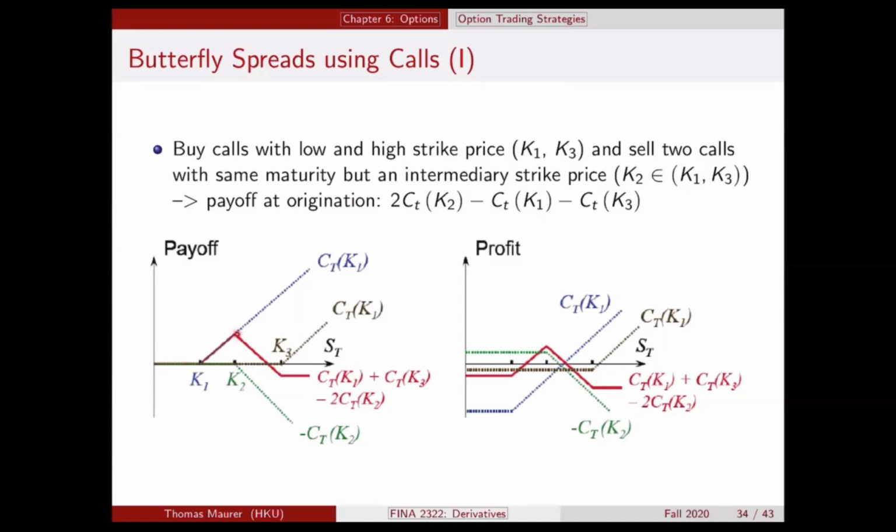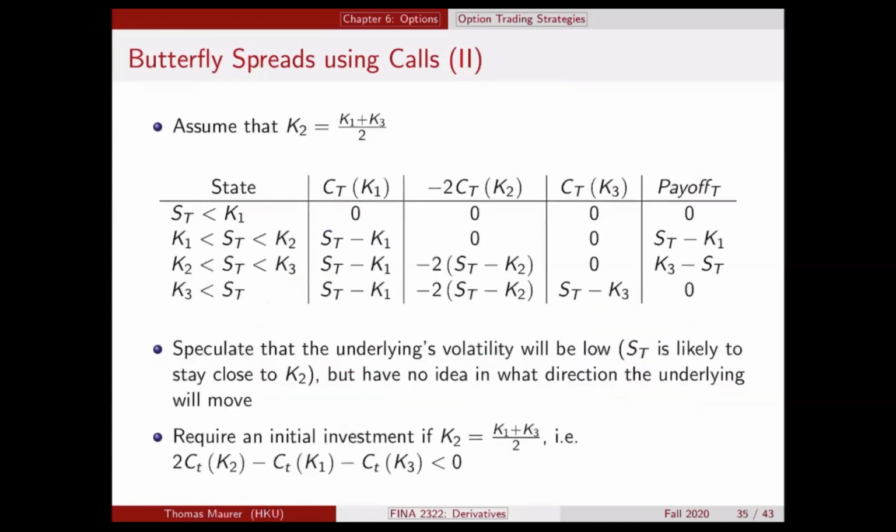Well, you have still, and you gain by this increasing 45-degree line, but now you have 2 times this 45-degree line, which is decreasing. So overall, this payoff causes a decreasing 45-degree line. And then finally, if ST is above K3, then now all the options are exercised. And on top of the other 2 option payoffs, now you receive ST minus K3.